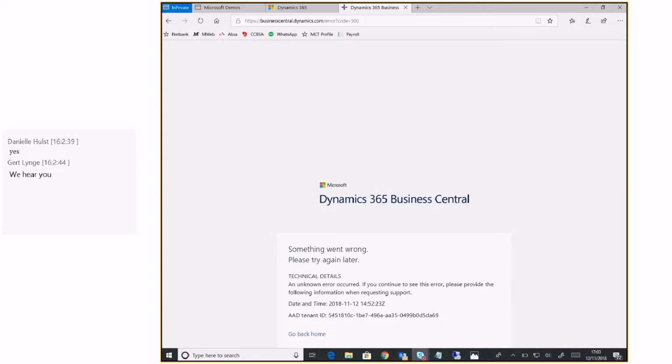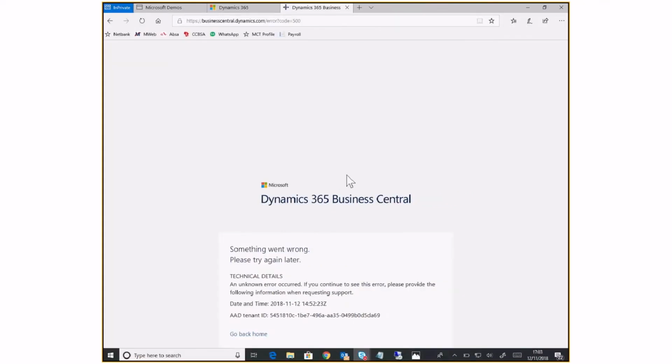What I have prepared for you today is that I've been giving quite a couple of sessions of late on how to set up a demo environment. I've been assisting quite a couple of partners with presentations. Also at Microsoft Directions, there was a session on how to demo Business Central, giving tips and tricks. On Friday last week, I walked into a presentation, and when I went to businesscentral.dynamics.com and tried to log on, the screen that you see in front of you was what I was presented with.